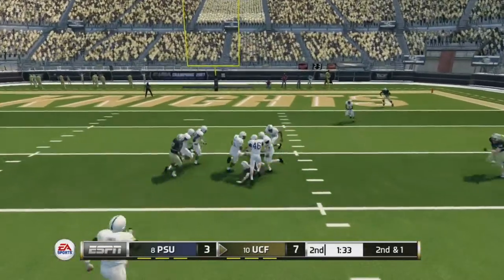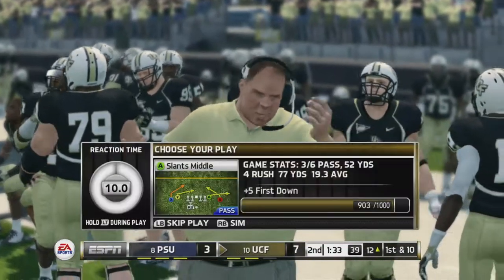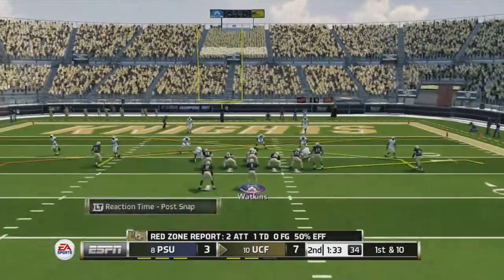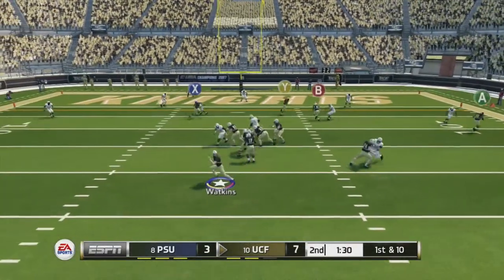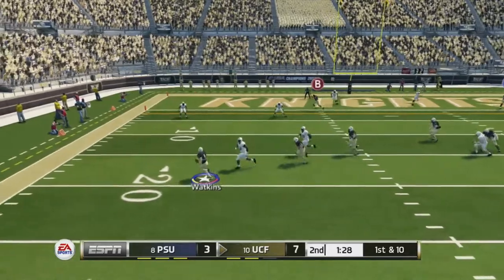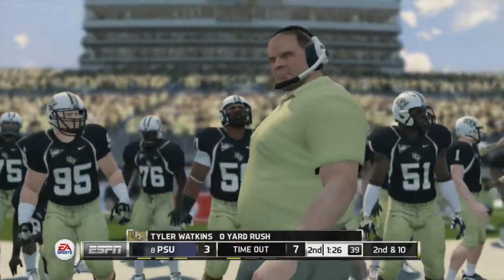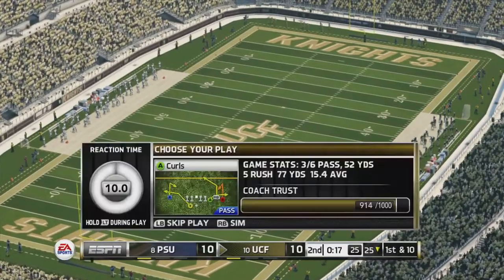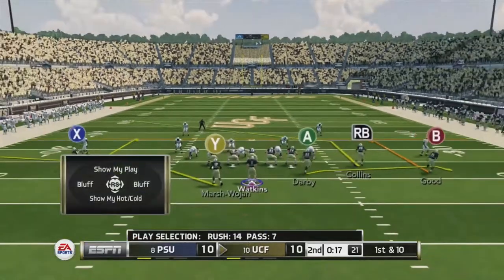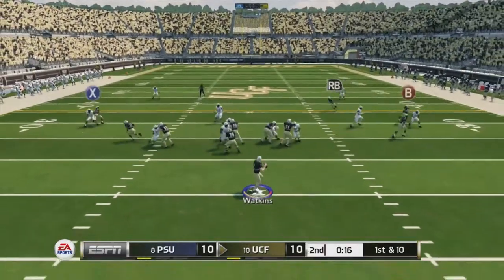Tyler up the field — big play, first down. We're going to need 200 yards on the ground. No quarterback spy on us, so it's just free running. But that defensive end decided to be fast there. Second and ten — Tyler goes down, dang it. Penn State ties it up. We did manage to get a field goal, so that's good.